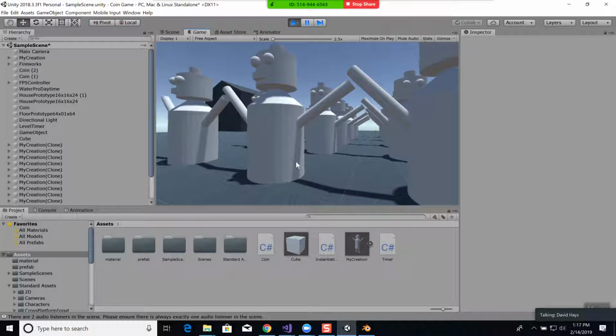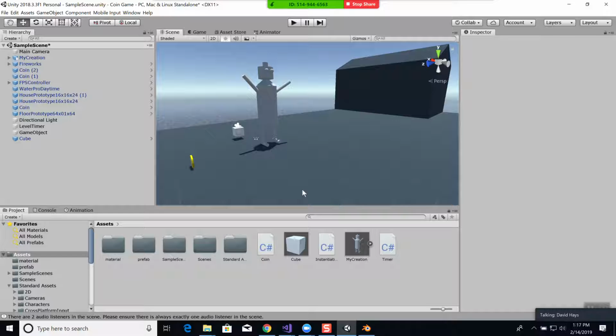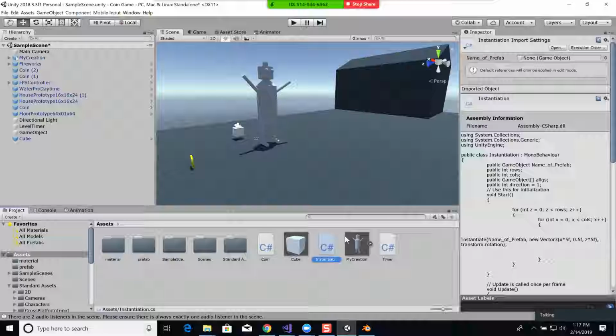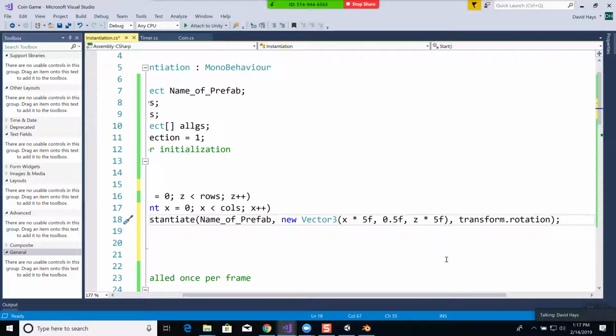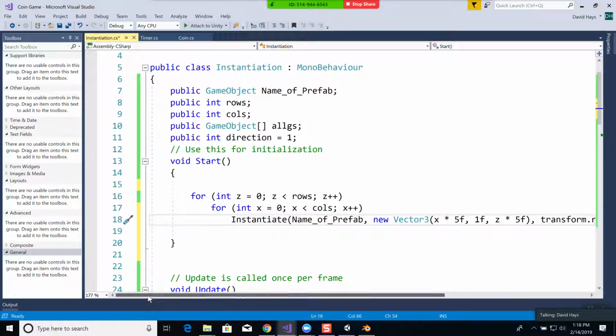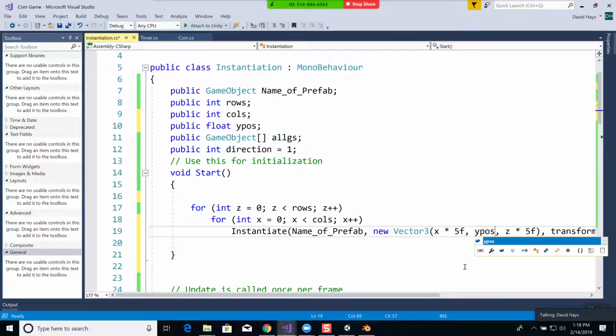But again, to get that to not do that, one of two ways. When I create the instance in my code, since I know what I'm dealing with, that, of course, is the idea in this, that you generically don't, I can adjust this Y position right here. So instead of 0.5, let me think, I want it up, so 1. Now I could sit there probably all day long and play with that to try to get it right. Or I could come up here and create a variable, the Y position. And then, not int though, it should be a float. And then this, instead of hard coding 1, I'm going to put Y position. I'll attach that to Unity.